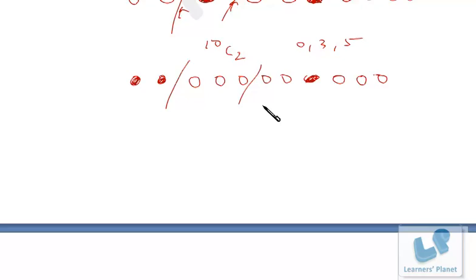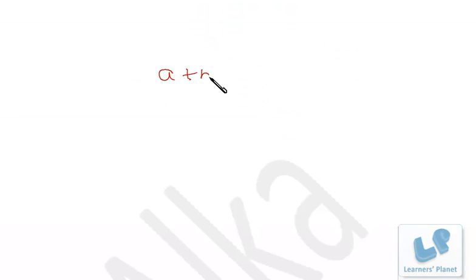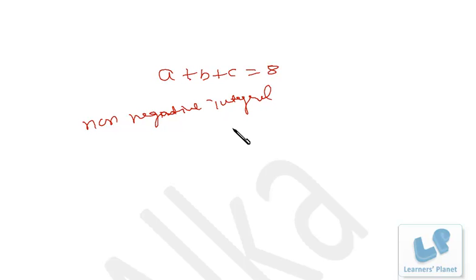Similarly, if you wish to find the solution of an equation, maybe A plus B plus C is equal to 8, right? Here I am talking about non-negative integral solution. In the previous case we were talking about positive integral solution, when 0 was not at all allowed. Now non-negative integral solution means 0 is allowed but negative numbers are not at all allowed. The same concept will work over here. Since 0 is also allowed, so 8 apples plus 3 dummy apples minus 1 gap. Out of that we need to make 2 partitions, we need to select 2 partitions.